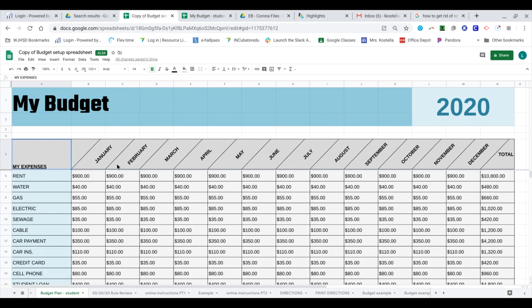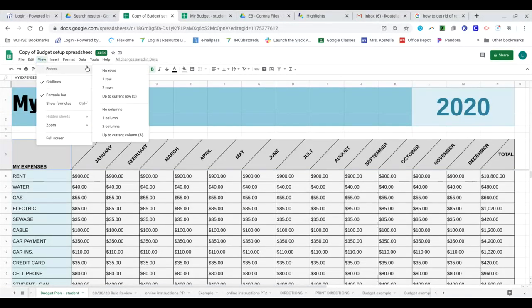Now let's say that we want to scroll to the right over this way, but I still want to be able to see my expenses. You can go to View and Freeze, and you also have columns that you can freeze. You can freeze 1 column, 2 columns, and up to so many columns.